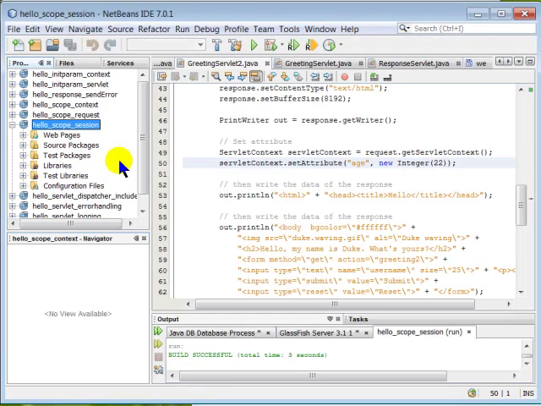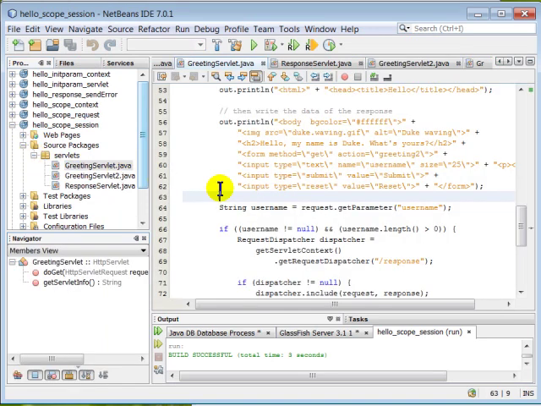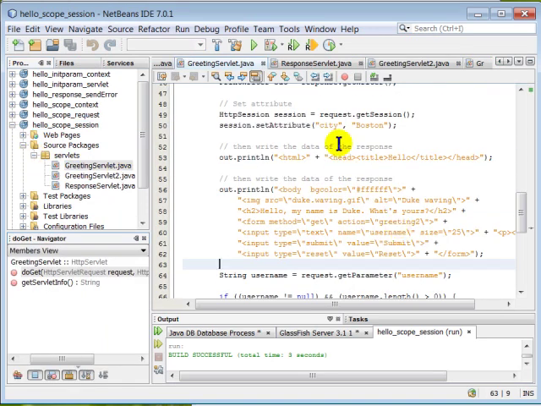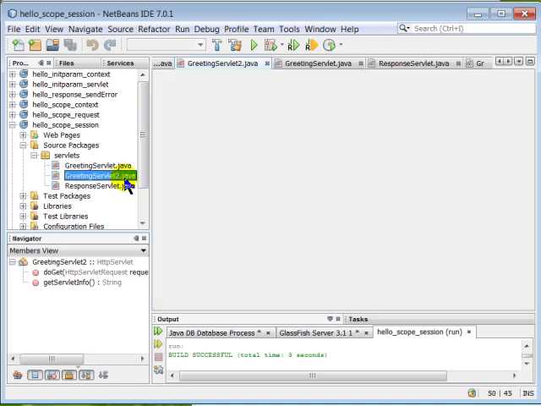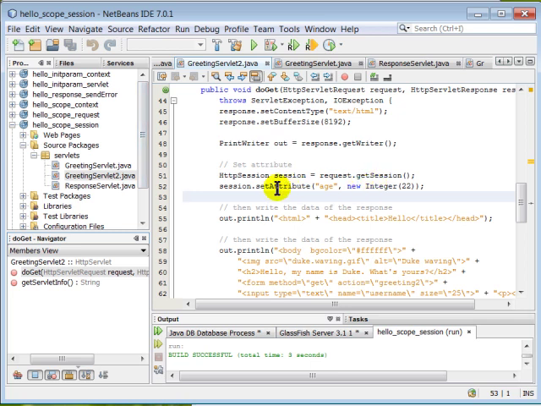Okay, so in this case we have the first servlet. We are saving this into an HTTP session object, Boston. Okay, and then we are saving the next one again into the session object.